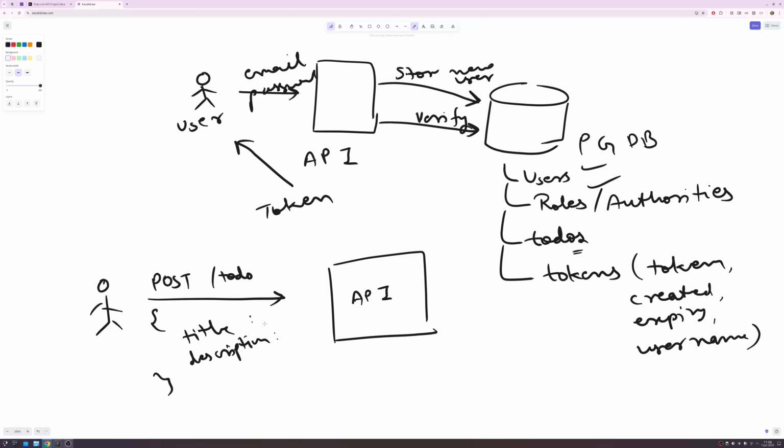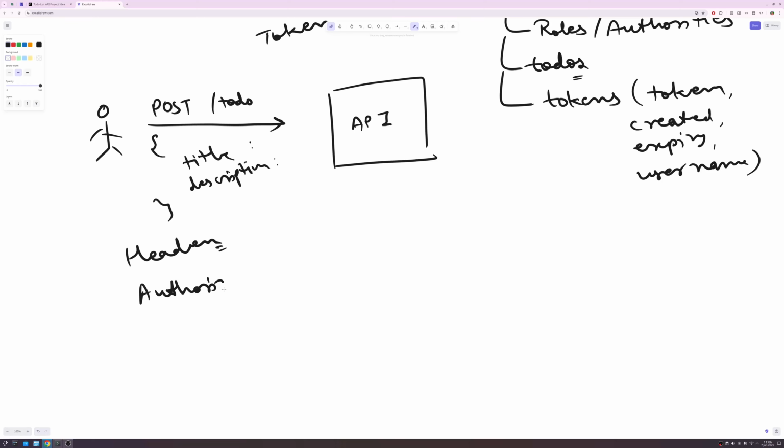Now for that, this user will add one header in the request, authorization, and its value will be bearer, and then this will be the token. Then this server needs to verify whether there is a header with the token.